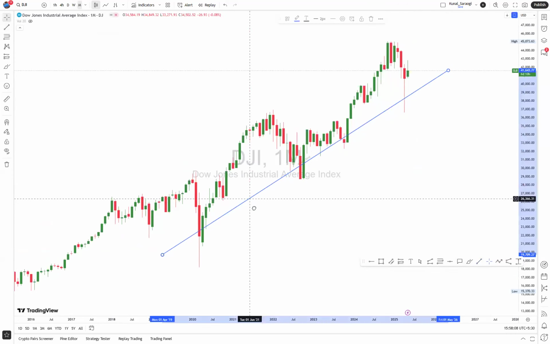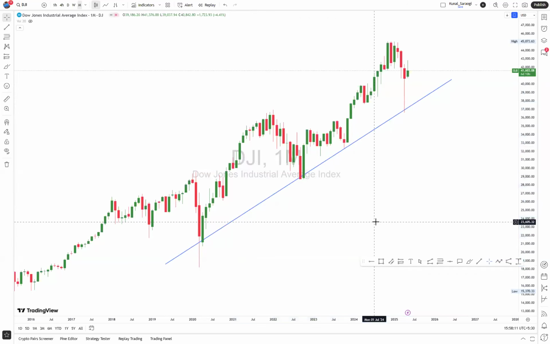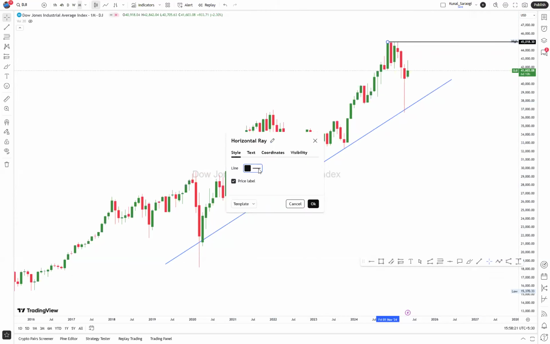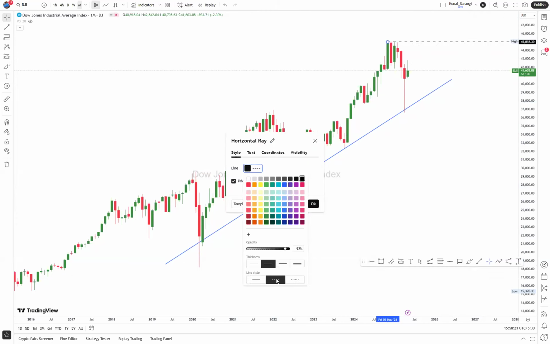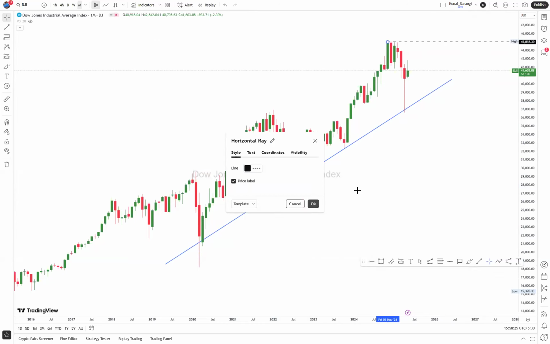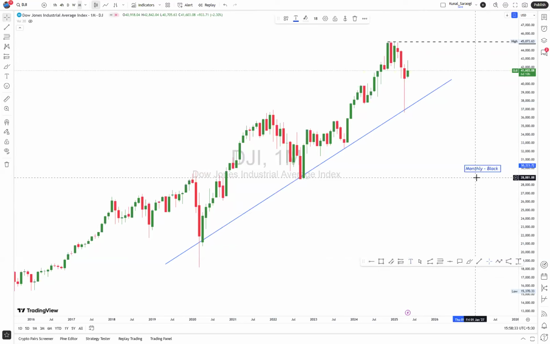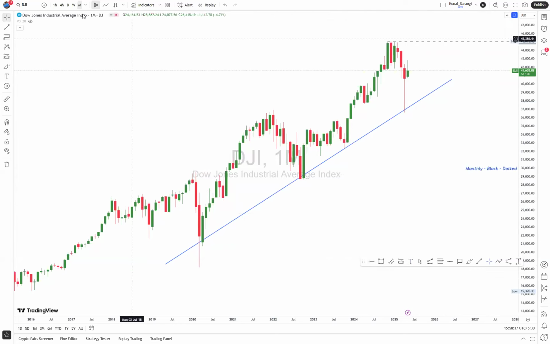We are looking at the Dow Jones chart, and on monthly I will draw some line like here. As it is monthly, we'll make some changes. What I usually do is maintain monthly as black dotted, and this is monthly.